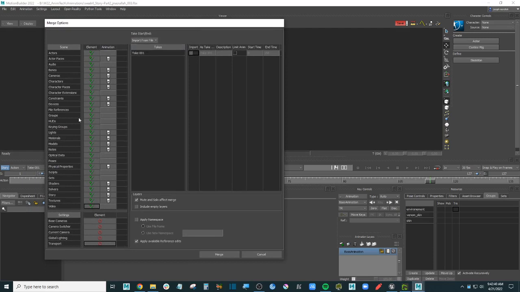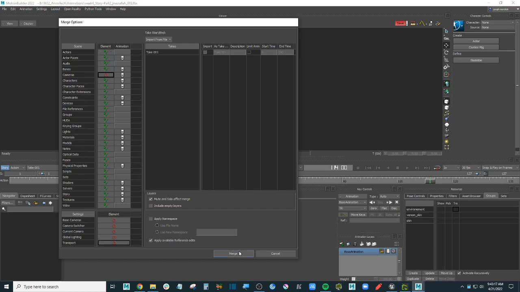I've noticed as well, some of you were having your cameras messing up when you merge. All you need to do is there's a small section here called cameras, so you just need to tell the merge not to merge it. So you just click a couple of times to have the stop icon, or don't merge the cameras. The camera's settings in the switcher are automatically disabled here, so you don't need to worry about it. So everything is good. There is another option to add a namespace here, but we just did it in the other file, so you can move forward.